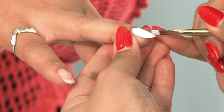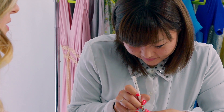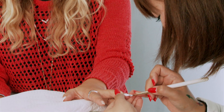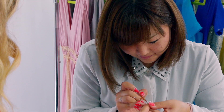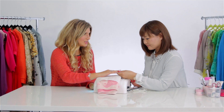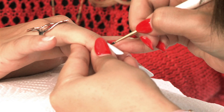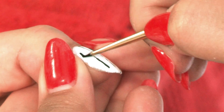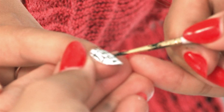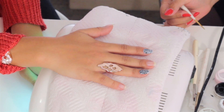She's doing two coats of the white. Celebrities are doing nail art now on the red carpet — people like Zooey Deschanel are wearing it to award shows. It's really fun for day-to-day or for a special event. Base coat done. Now using that tiny little pointed brush and some black polish, she's just drawing some random vertical lines — we're creating a fabric technique. Tweed is a knit fabric where you can really see the cross-stitching. We are done with the black hashtags.